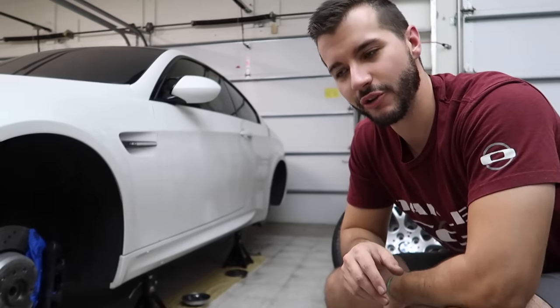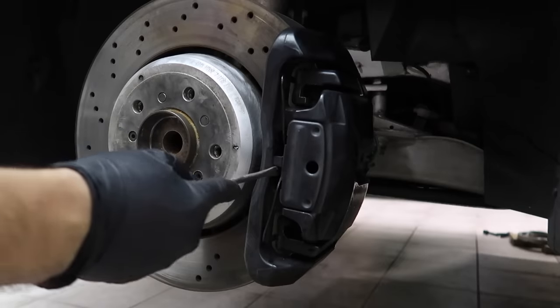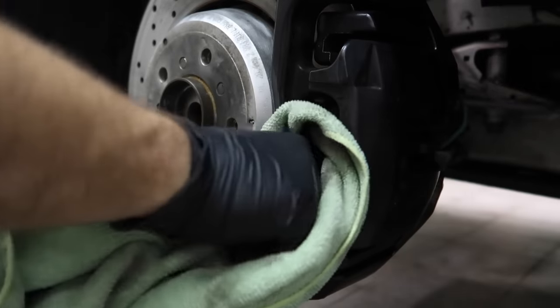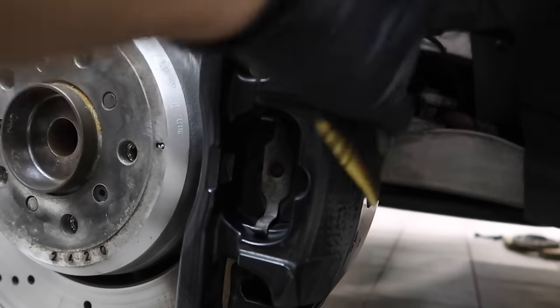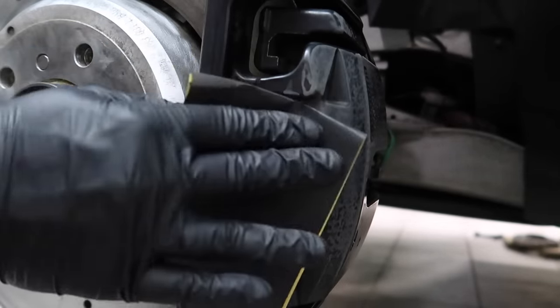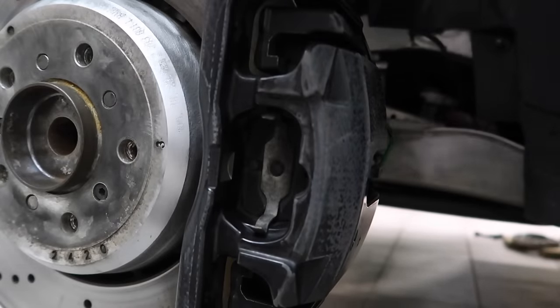So the first thing I did was pull the car in and clean up the wheel calipers and sort of the brake rotor, that whole area. After you let it dry, what I did was I sanded and used a wire brush on the whole area because you want it to be as clean, dust-free, rust-free, and just ready to be painted. And that's what you want to do. You want to rough up the surface. You don't want it super slick or super smooth.